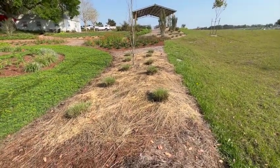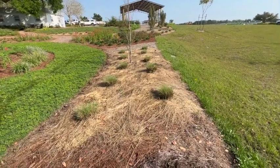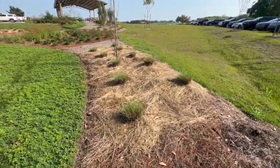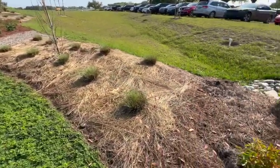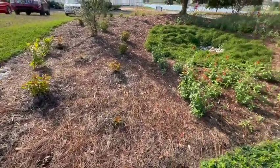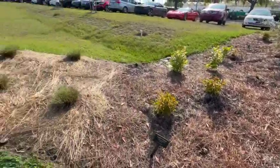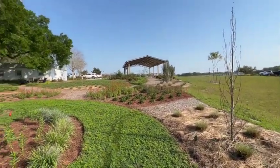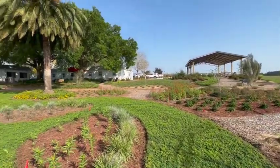It contrasts the new grasses, which with their bright green new growth actually makes it an interesting part of the garden, and as you can see here, it's nice and neat. We pan over to look at some of the pine straw underneath some fire bush as it goes over to the garden, but as you pan through the garden, you can see we have multiple areas where we have the grasses, and it adds an interesting look.